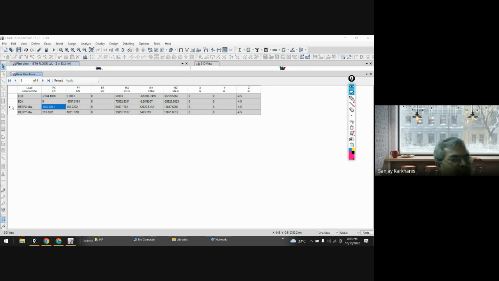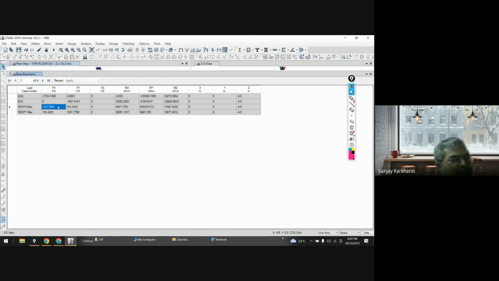You may say that, sir, dynamic analysis we have also not said anything. But now you can see here it says response spectra max. That means if it is applied from left, it will give you reaction in the opposite direction, that is, it will be minus. And if you apply this in the negative direction, then it will give you a reaction in the positive direction. That means this is max. That's why you don't have to consider this negative sign.